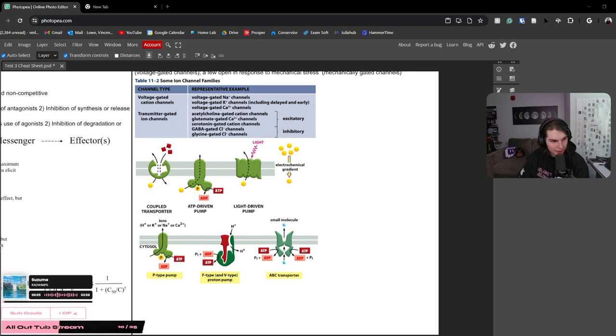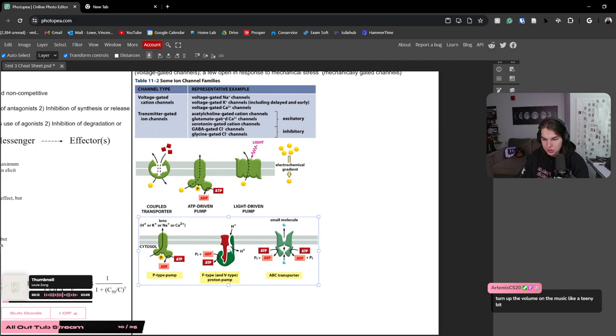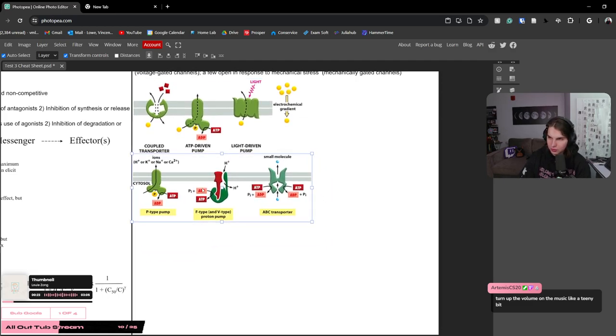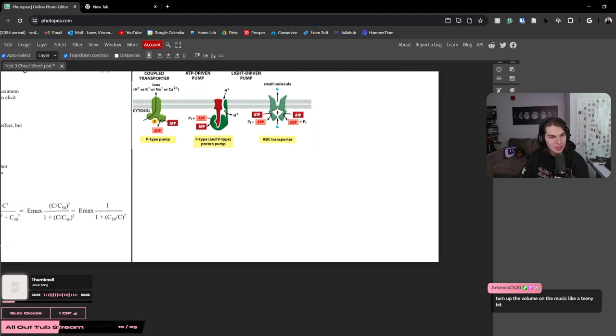All right, let me click add to queue. I'm going to do this real quick. There we go. I'm going to hijack the queue for one second, okay? Just so I can put it on a familiar sound, so it's all the same. Ooh, this is actually a better slide. Turn the volume on the music down a teeny tiny bit. Okay, thank you. I wish there was a way where users could turn up and down the volume for their own music. Does that make sense? Like, user A can turn up the volume if they want or turn it down if they want, and vice versa. Be kind of cool.